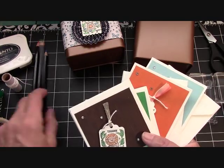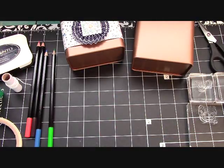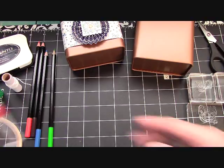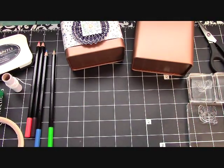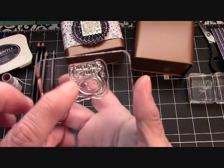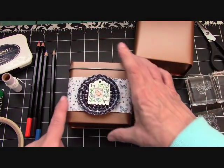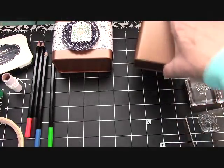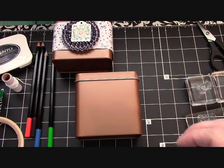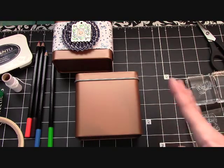The Call Me Clover pencil is exclusive to this set — I just wanted to tell you guys that. For the next card, I'm going to do another one in Balmy Blue, using 'I'll Forget You Not' from the Little Elephant set, with our little fish that says 'You're the Best,' and our two little birds. But first we're going to decorate our tin. I use the Needlepoint Nook — this is the greatest thing about having a kit like this. You can just pull things off your shelf to use.